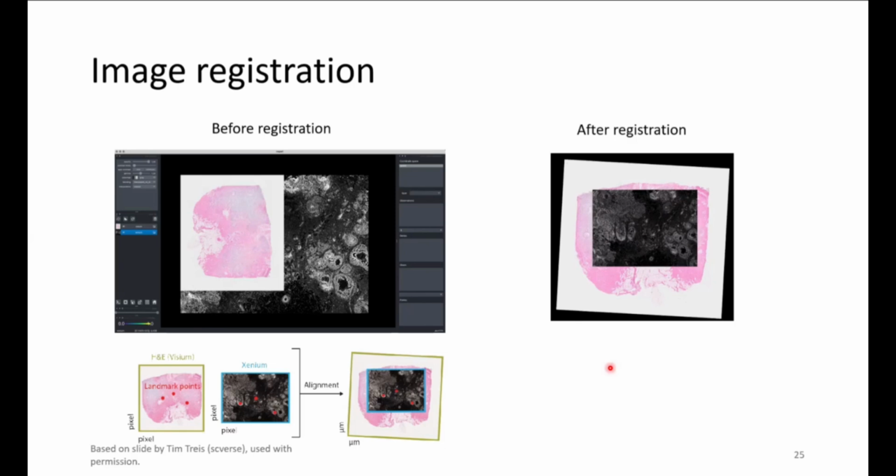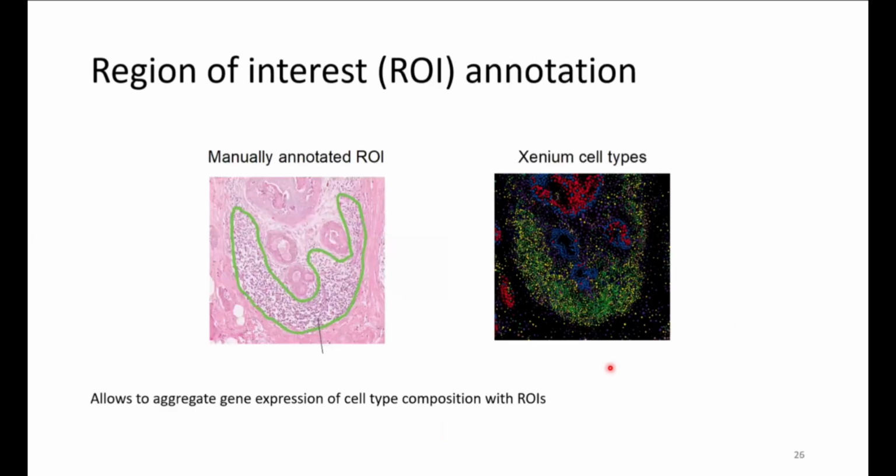So image registration, I think the one important thing is if you have an H&E image that you take under one microscope, and you have, for instance, your sequencing data somewhere else, and you might want to align them, for instance, to then be able to annotate regions of interest, which could be done by the local pathologists in your hospitals. You align this region of interest, which might be, for instance, a tumor area, and then you can compare that with your Xenium results in terms of what's the cell type composition within this region compared to without.